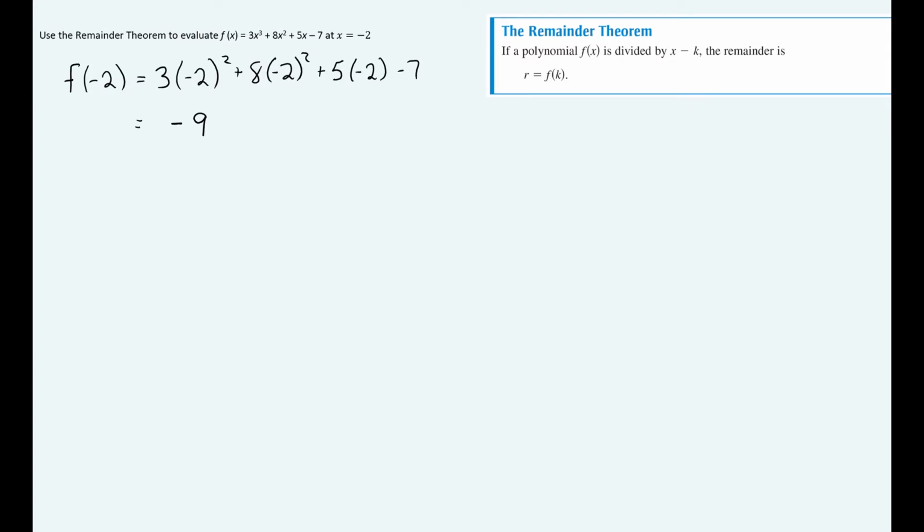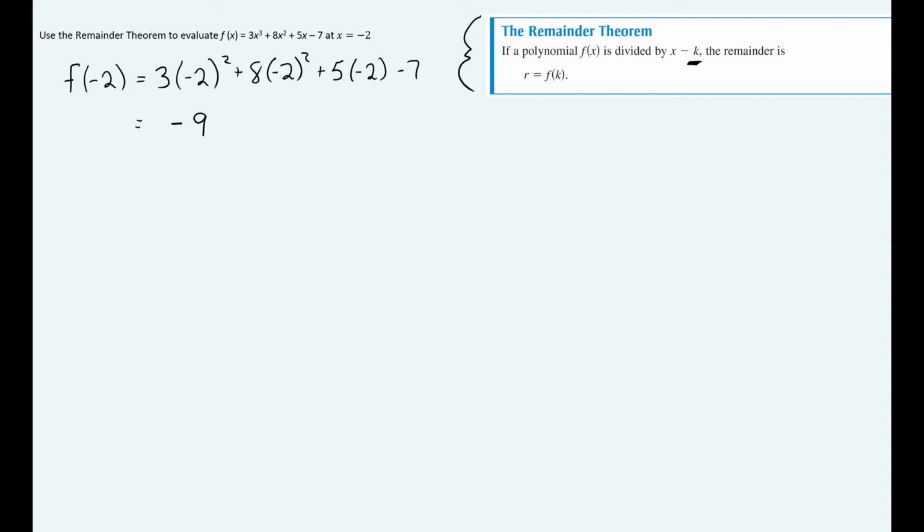But now we are advanced, and we're going to learn a neat way to do it differently using synthetic division. That's where we look at the Remainder Theorem. In its glory, it says, if a polynomial f of x is divided by x minus k, the remainder is r equals f of k. So if I divide some polynomial and get a remainder, that number is the same as evaluating at that k number of the factor.